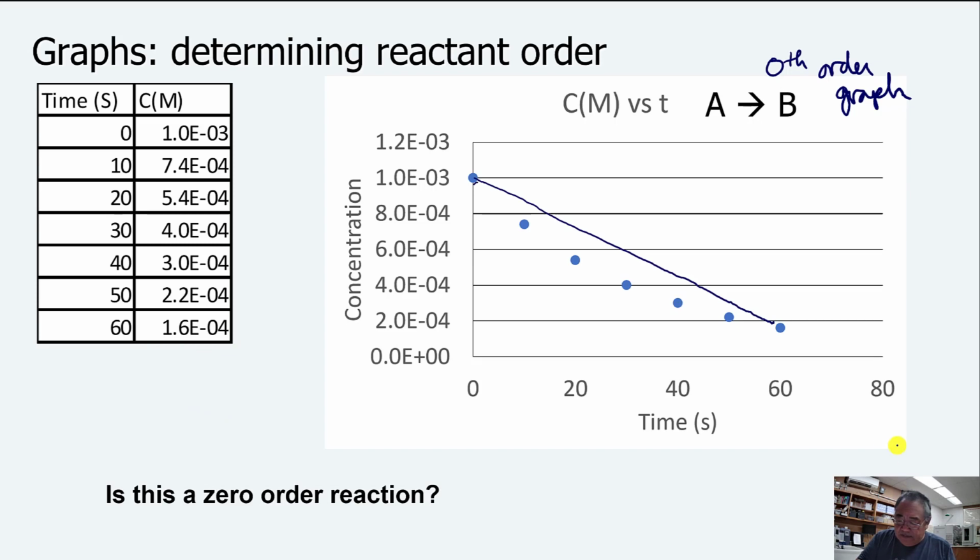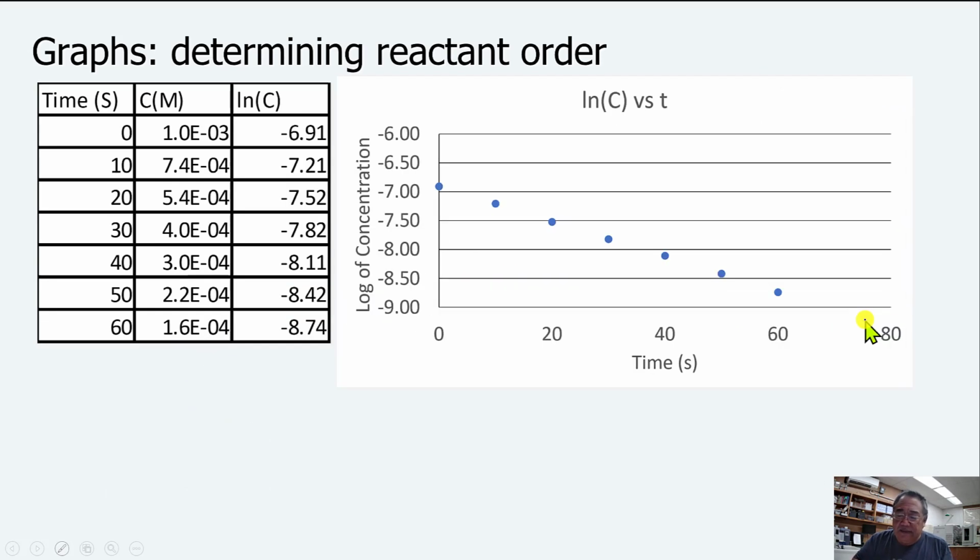I think I've locked up my computer. How do I do this? Ah, there we go. Got it. So notice what we've done here. This is the log of the concentration. Typically I do this as a natural log because I just find it easier to deal with natural logs. So I took the concentration, entered that into my calculator, and hit the ln button. That's the natural log of that number. Your calculator might require you to hit natural log, then put the number in and hit equals, but it's basically the same idea.